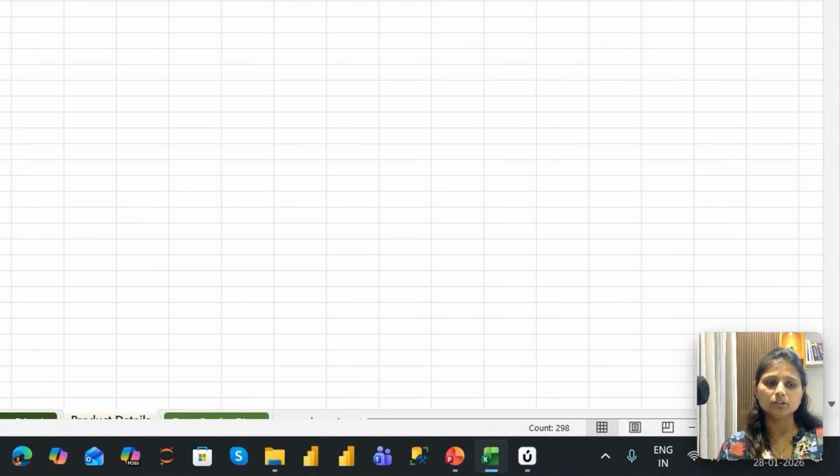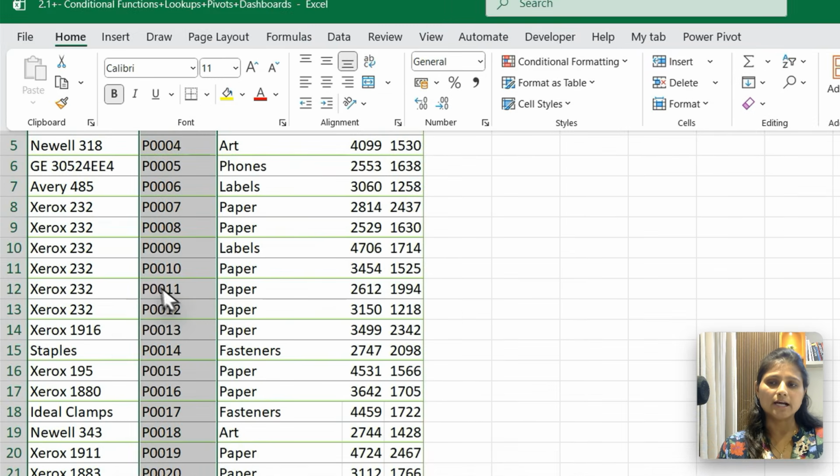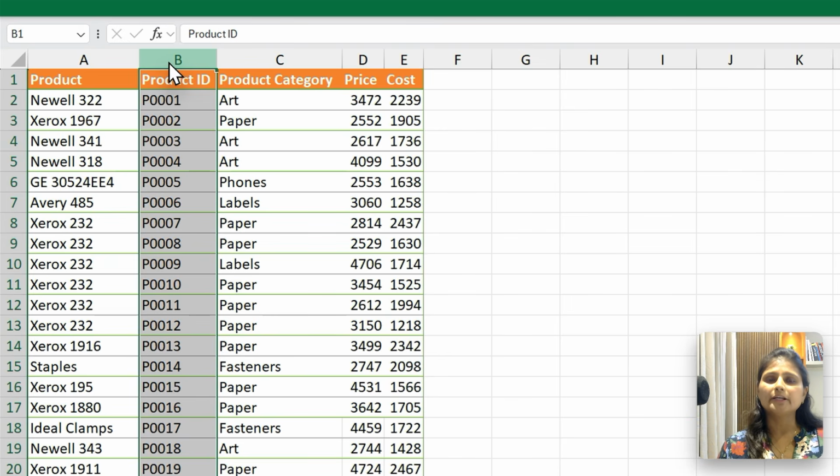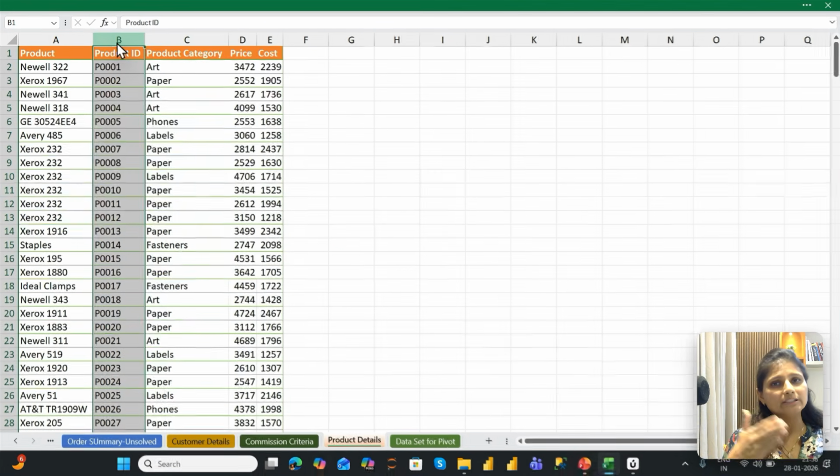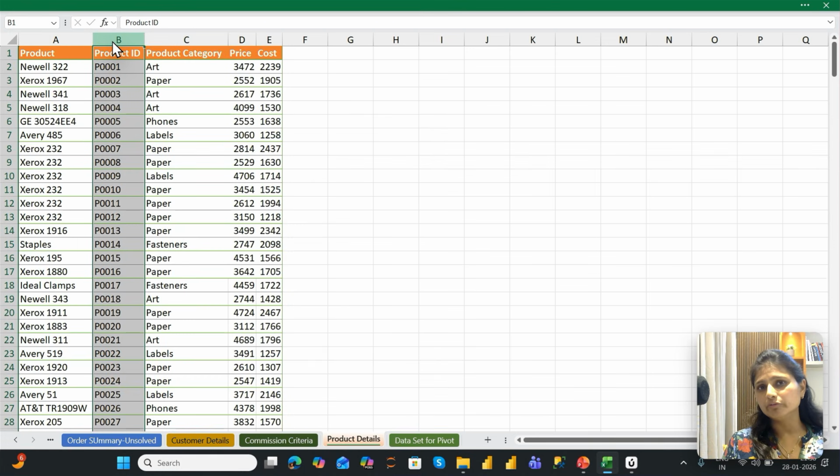If you give one thought to this, you will realize that your product ID column is in the middle, though this is vertically arranged data. But then, can we go for VLOOKUP is the question over here. And the answer is no. Why? Any guessing why I cannot go for VLOOKUP in this case? That's true. What is the problem?